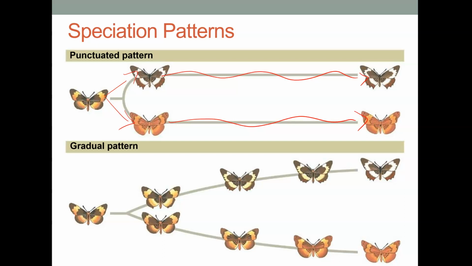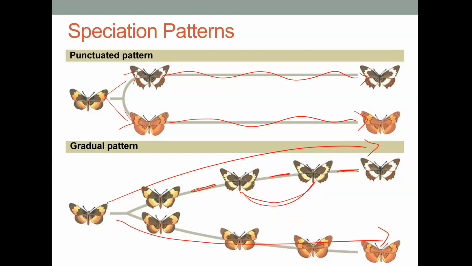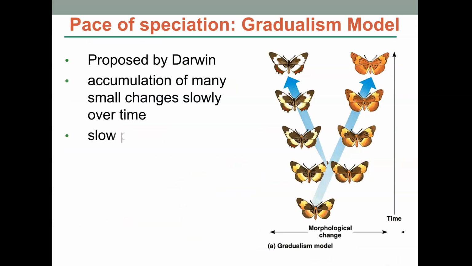Another pattern is called gradual, which, as you can imagine, means that we have gradual changes over time that accumulate. There are no big changes between these individual steps; they're very subtle. What's the difference between these two? They look the same to me. But again, small changes over a large period of time, happening gradually, as opposed to here, where it happened all at once and then we don't get another change for a very long time.